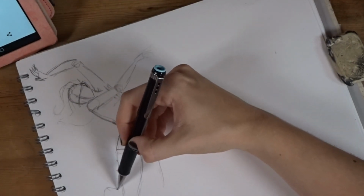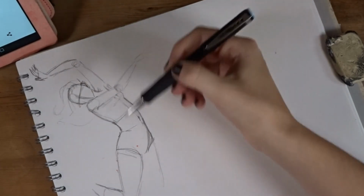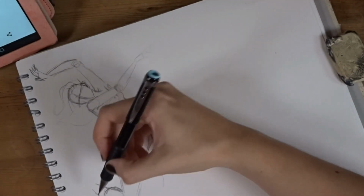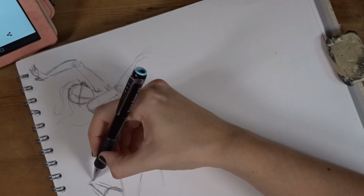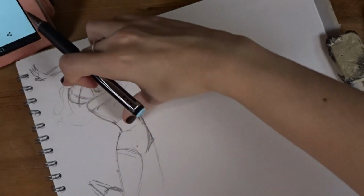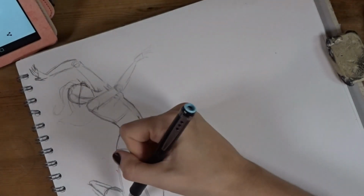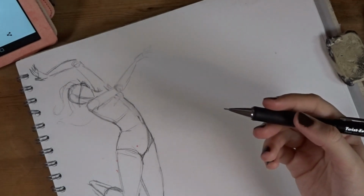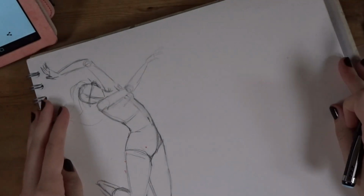That's okay. I have changed the position, the shape of her a little bit. Which is not good if you're trying to learn how to do a specific thing. But I'm not trying to learn, I'm just trying to be drawn. You know, draw whatever you like, but if you're trying to learn to do something, it's good. Or am I dysmorphing it a little bit? No, that is looking okay.